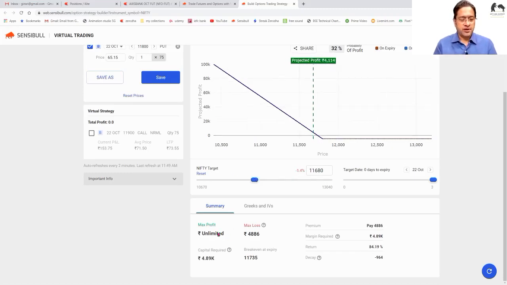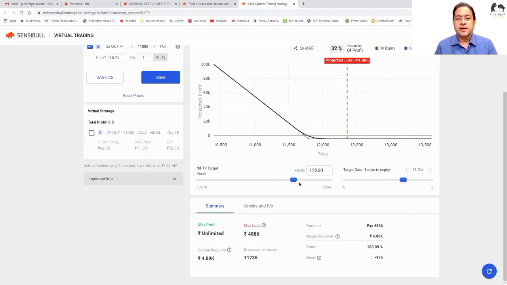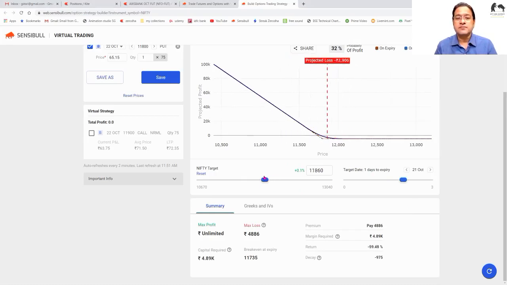So always the loss is clearly defined, and the profit is not completely defined, as you know, when it comes to buying a call or buying a put. Only if you're expecting a sharp movement, this works. Otherwise, as you know, the time value decay eats away your profits. Even let's assume you're exactly at this level, but look at the losses.